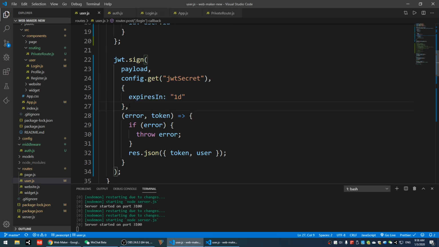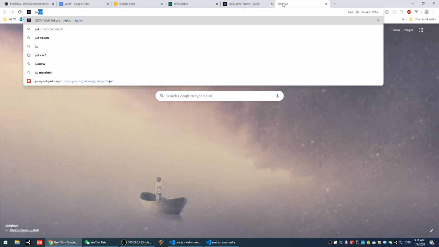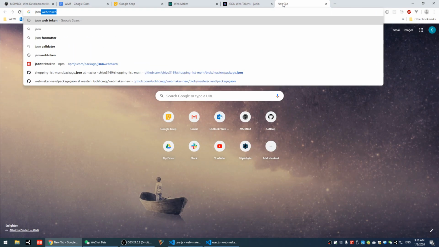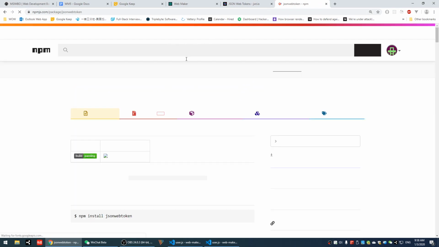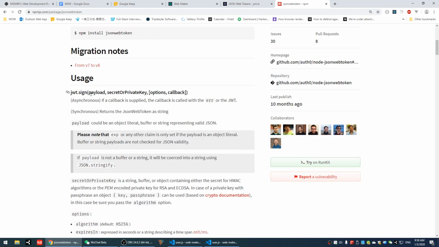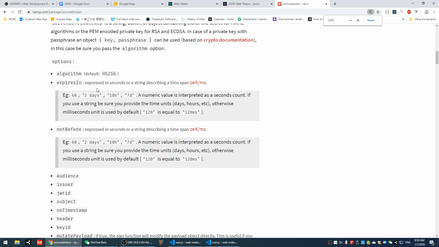So in this case, we'll put it at 1 day. But usually you can put any time you like. I think you can check the valid time options in the JSON Web Token library. You just search for that in npm, and I also learned from there how to use it. You can put expiresIn as 2 days, 10 hours, 7 days, or 120, which means 120 milliseconds.